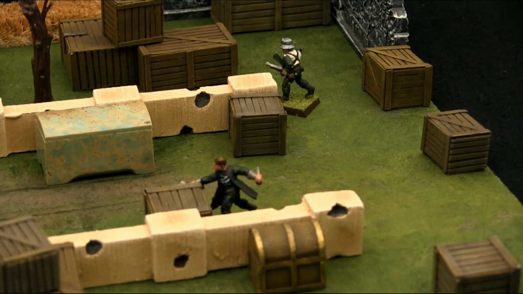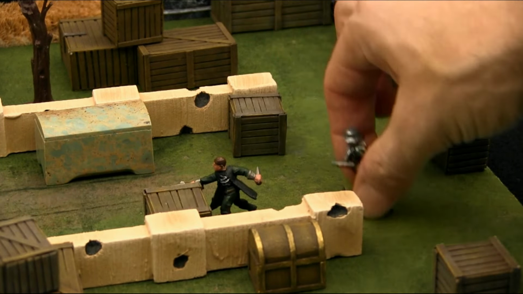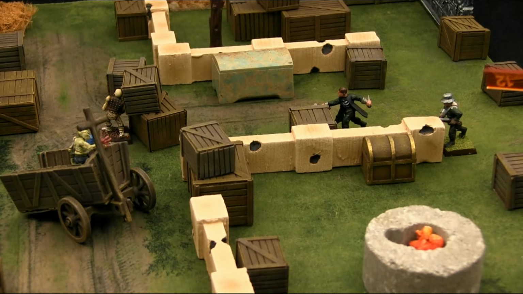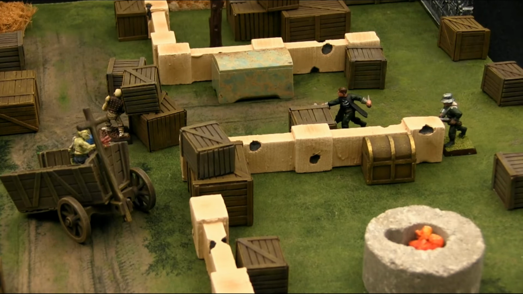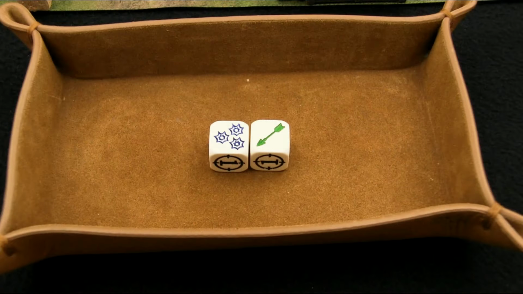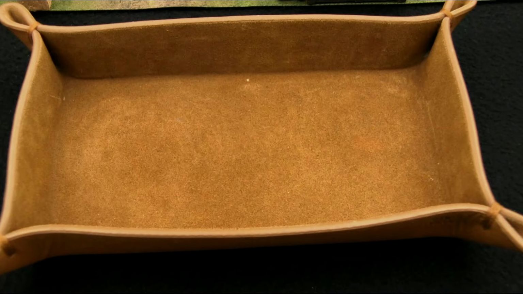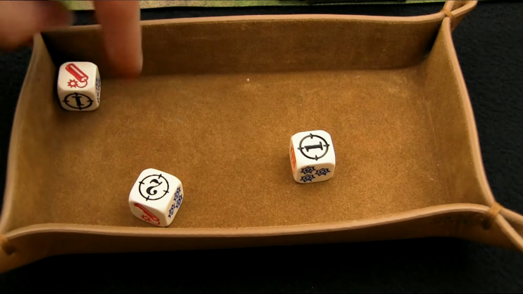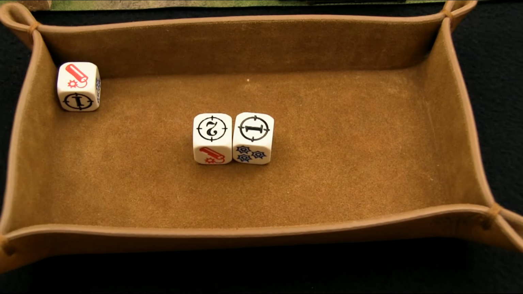Final activation. Let's go ahead and run him down. Okay, he's behind hard cover. He's going to go ahead and shoot from here over to this guy who has soft cover. Remember now, to pierce soft cover, we need to show an arrow or we need to show the scatter Gatling die. So let's go ahead and roll our 3 off. So that will be our second weapon malfunction damage point, but these went through.